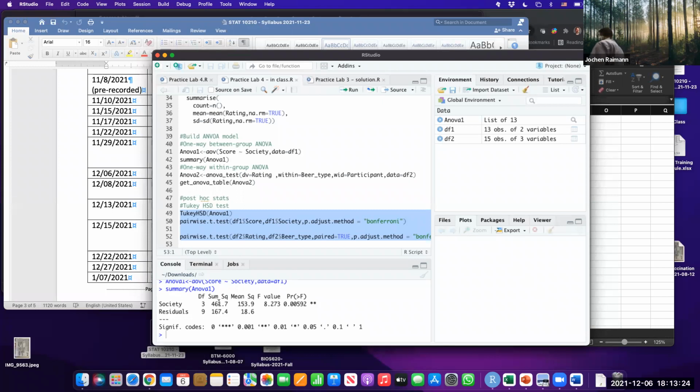And then here, there's the Tukey honest significant difference test, which we have discussed, which calculates a Q and allows you to compare the pairwise groupings against each other and evaluate all these differences between the groups. For the within group Anova, it also gives you a pairwise t-test, which uses the Bonferroni adjustment. If you recall, with the Bonferroni adjustment you divide your critical value, the p-value that is considered your critical value, by the number of comparisons to minimize the risk of a type 1 error. Any questions to that? I will talk about this more on the video.